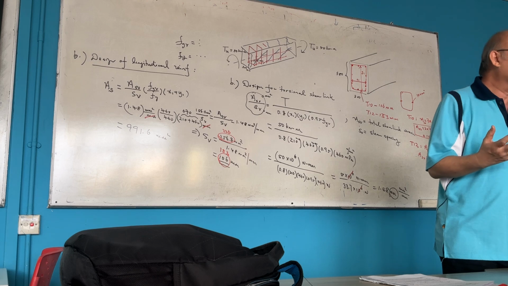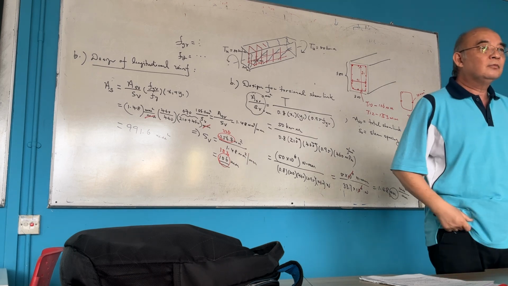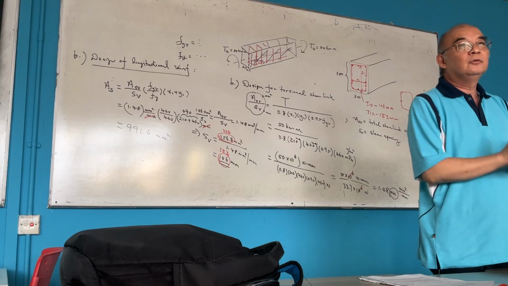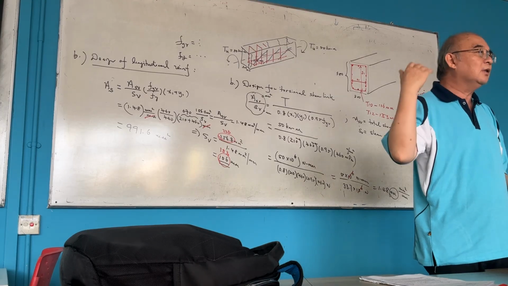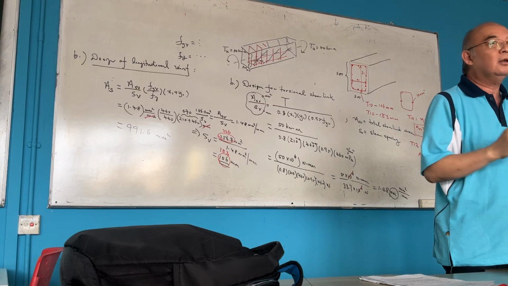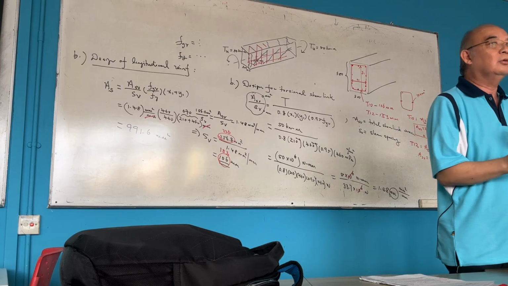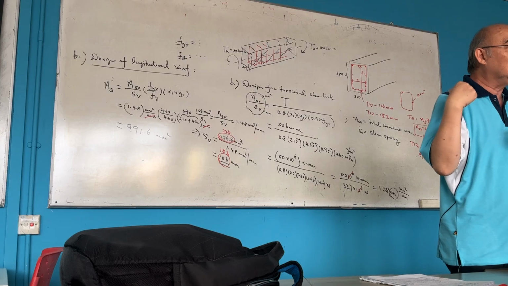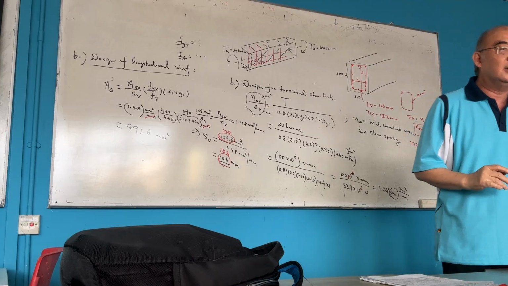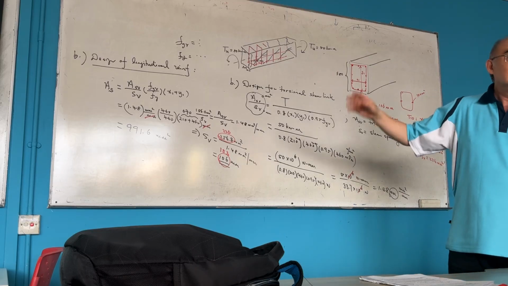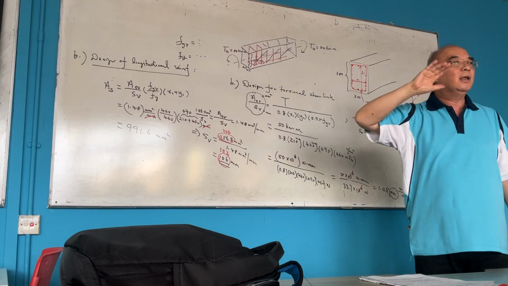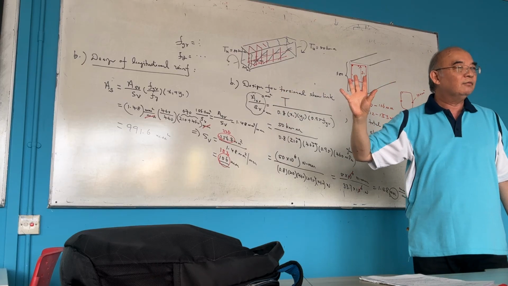Follow? Okay. That is why I tell even the local students, either you choose the torsion design or you choose the flat slab design. They want the torsion design because it is easier. Flat slab, punching shear is very difficult. If you can do this one, maybe you can get half of the marks.